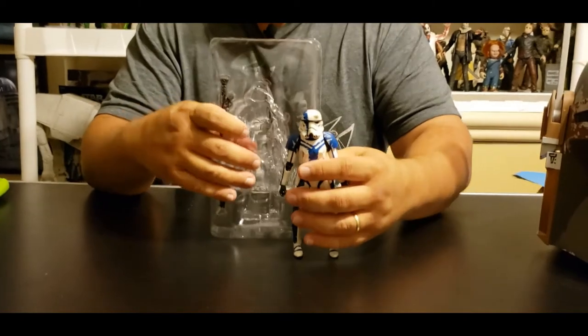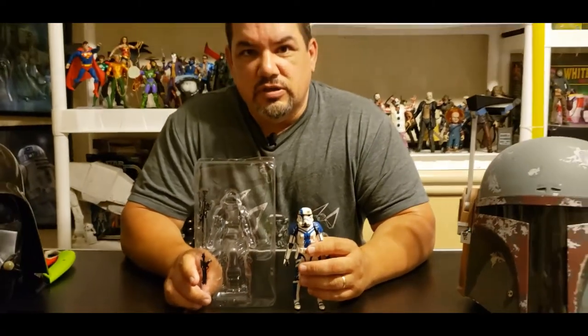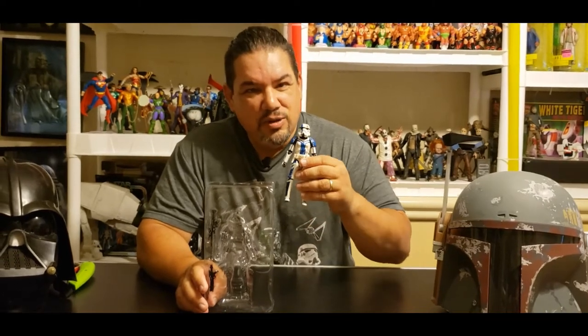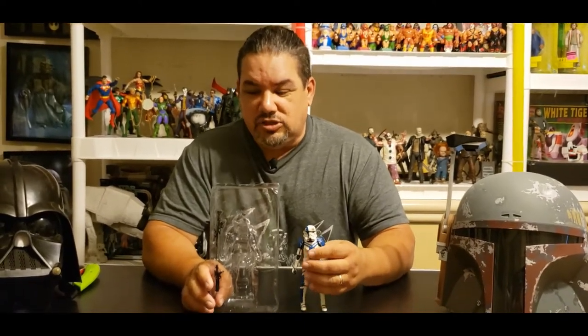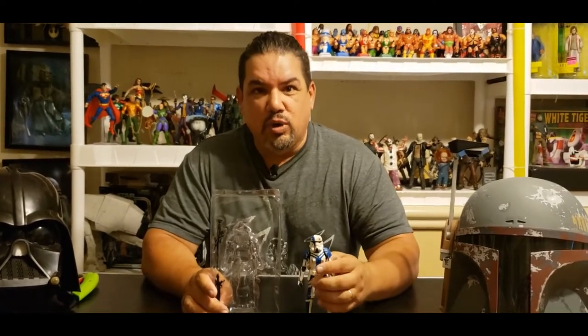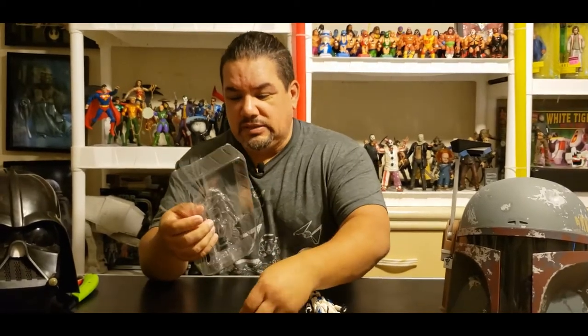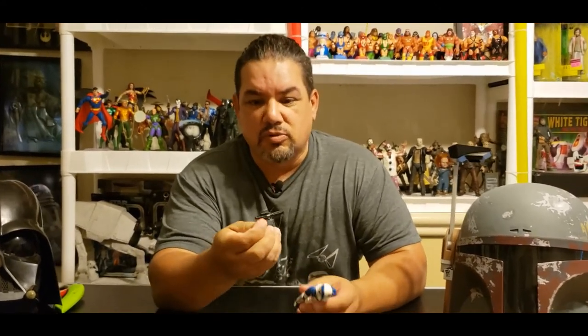Many of you who have tuned in to see other reviews already know that this is from the original sculpt of the sand trooper — one of the first ones that came out about a decade ago — and they just keep repainting it over and over, giving us the same weapons, putting a little different color wash on them to match the character. Whoever is your paint designer over at Hasbro, you need to give these guys a raise because they are keeping you in business. They look like completely different figures by the time they're done — these things are awesome. As a Star Wars fan, I eat it up. He comes with a typical blaster and a beautiful rifle.